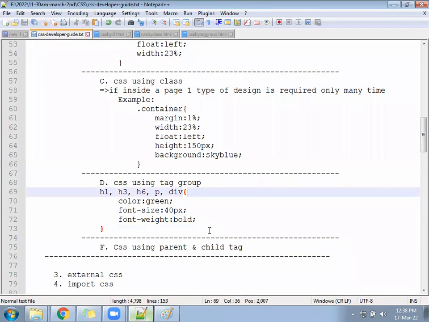Next we have CSS for parent and child tag. Let's create one more file. Give file name CSS by parent child.html.